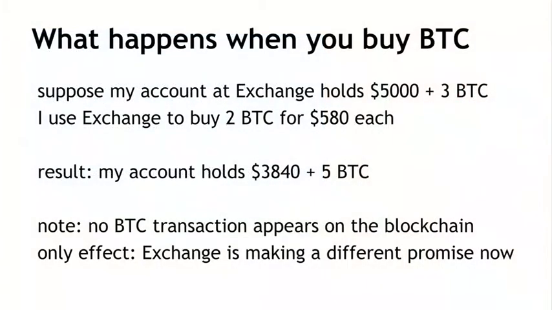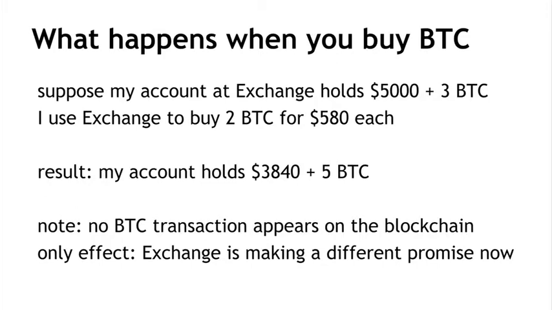Now, it's important to understand what happens if you buy or sell Bitcoins in an exchange. So suppose my account at some exchange starts holding $5,000 and 3 Bitcoins. And I use the exchange, I put in an order to buy 2 Bitcoins for $580 each. And eventually the exchange finds someone who's willing to take the other side of that transaction, and the transaction happens. So the result of that is that my account is different.